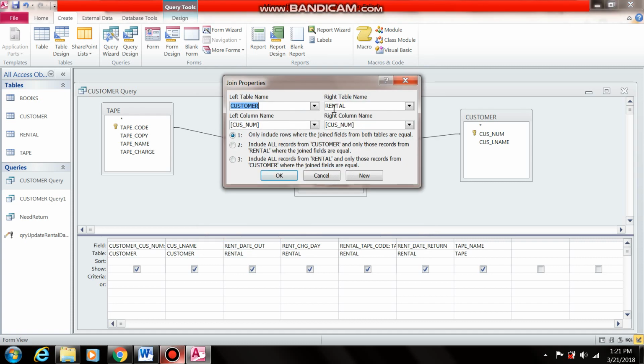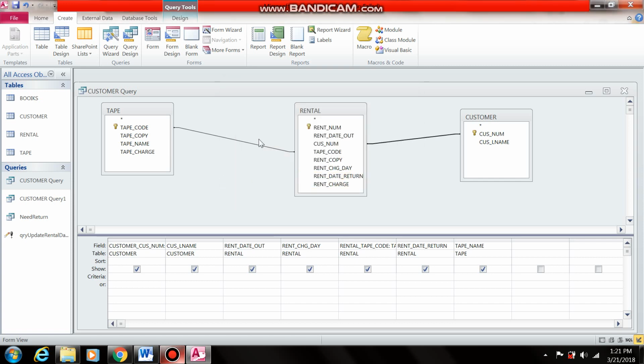So again, I can double click on it and see that I have created one. My primary key of customer is to my foreign key in rental. They are the same. And notice it only includes rows that they're equal.